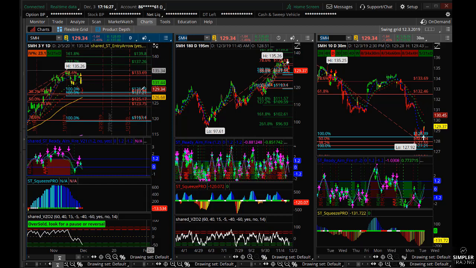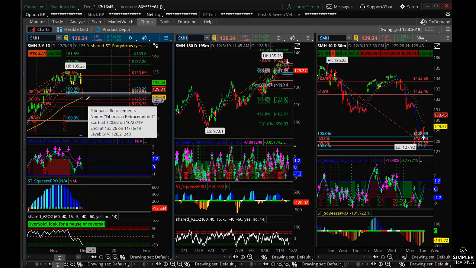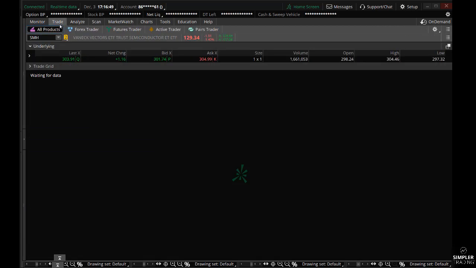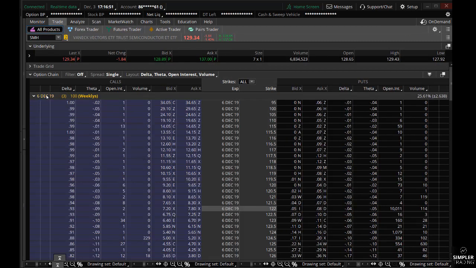So what are the trade parameters? Well, my area of support is going to be 127. I would say my stop would be below 123. If you want to give it more room, 121. But that's why I said, scaling in. If you want to have a tighter stop, you could try doing it around 125 and see if that would be enough room. You just want to make sure you're giving yourself room to work.